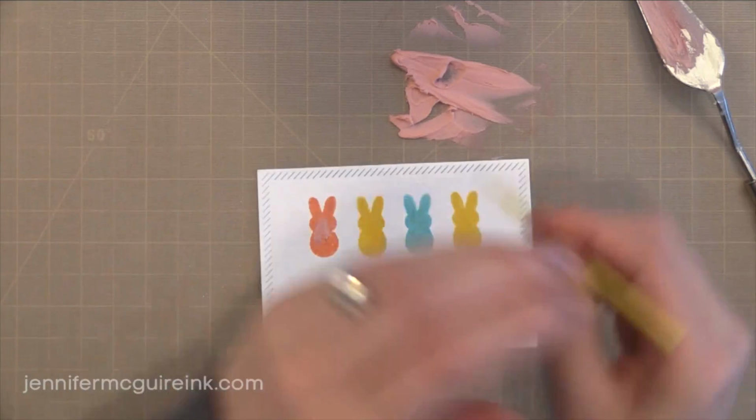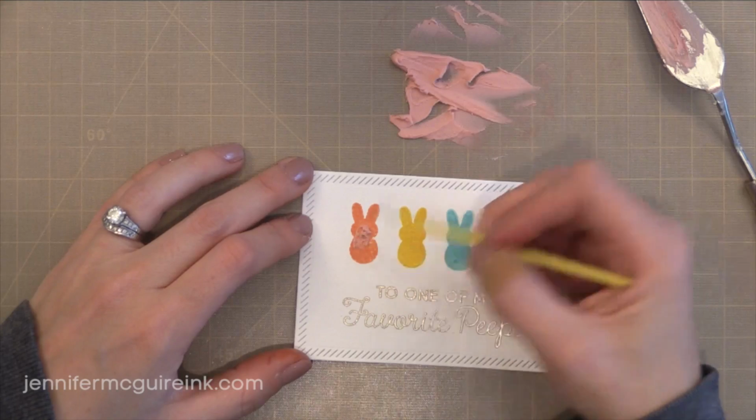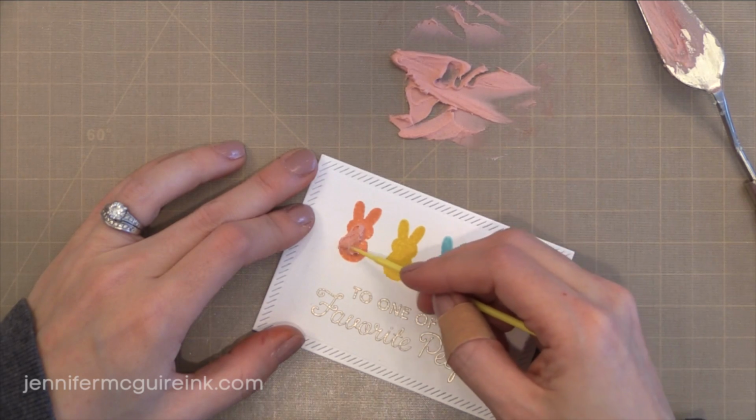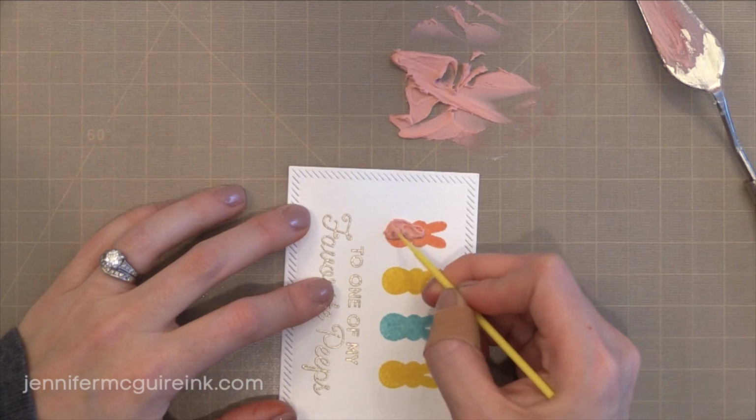So I have a little bit on my work surface here. I am going to actually apply it with this little micro brush. This is a tool that I use to apply adhesive into tiny areas or move things around. If you don't have a micro brush, no worries. You could use a toothpick for this, or you could even use a fine paintbrush and clean it off really well when you're done.